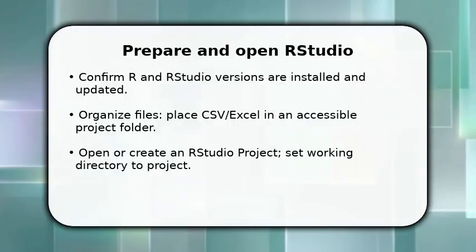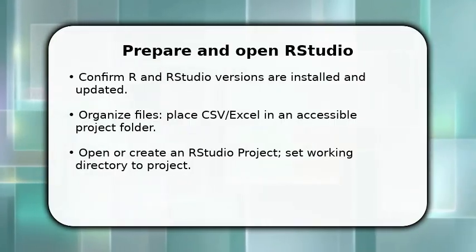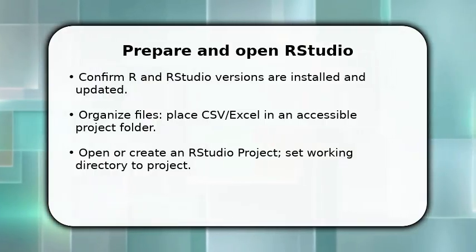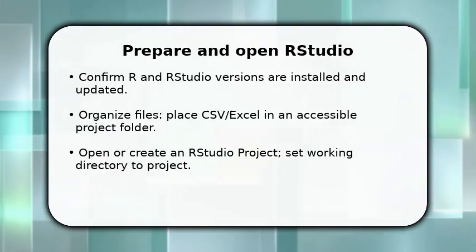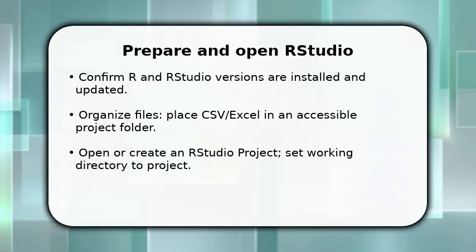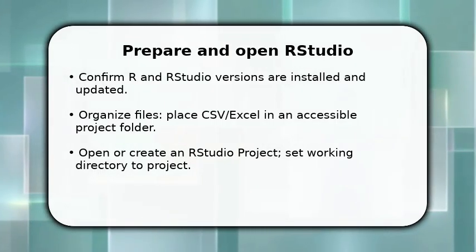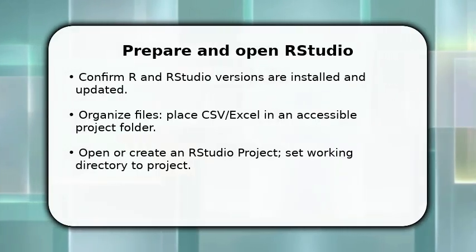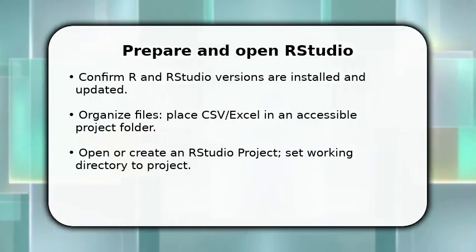You start by ensuring R and RStudio are installed and your project folder is ready. Open RStudio and load the project to keep paths consistent. Once the project is active, set the working directory to that folder using Session or setwd so relative paths work. Next, inspect your data file name and format, CSV, Excel, or SPSS, because the import function differs. This first step prevents path errors and makes later code reproducible.